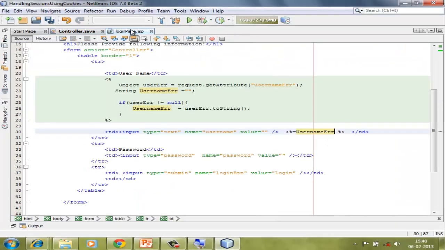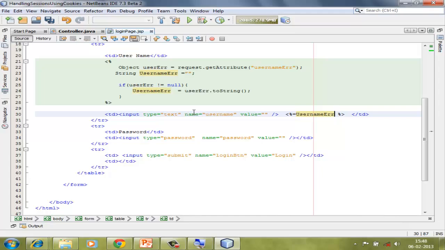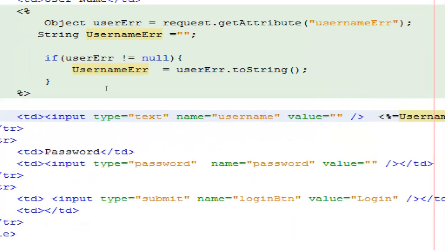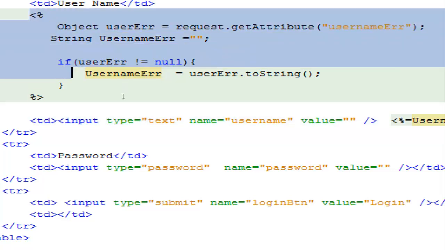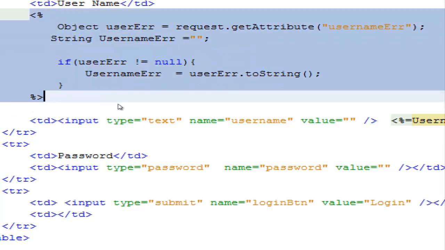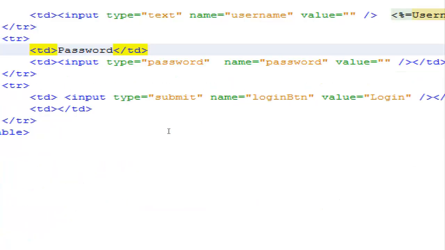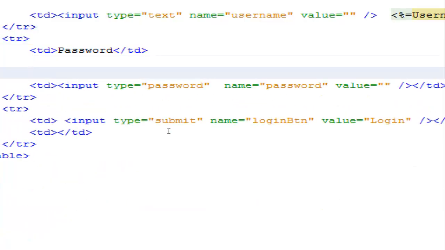Let's go to the JSP page. We will have to do the same old thing. We will have to do the same trick even for the password. So I'm going to just copy this whole thing. I'm not going to type it again. In the JSP page, I'm going to copy that thing. And for the password, when the password starts here, I'll just paste it.